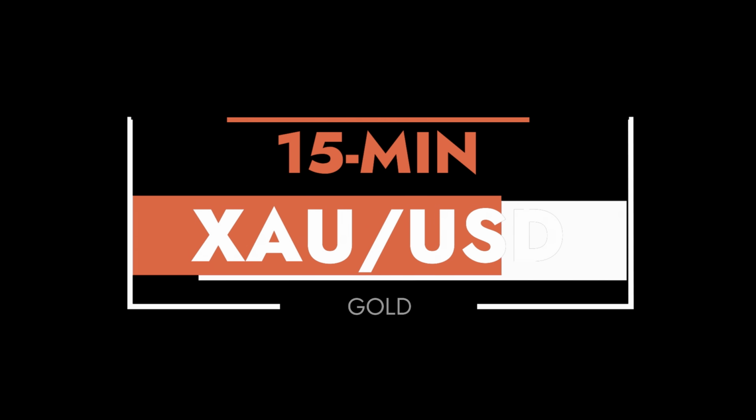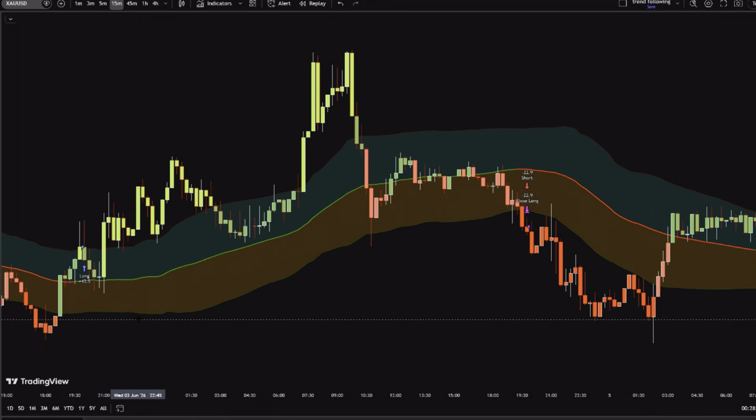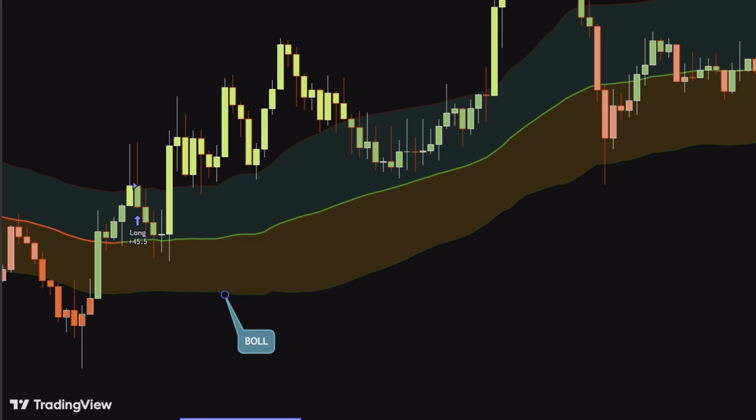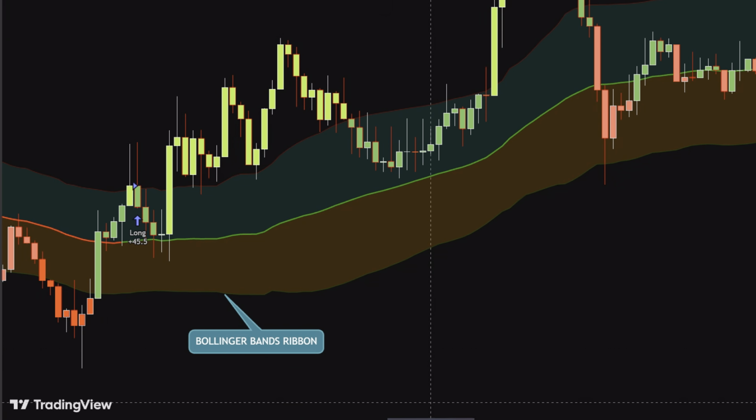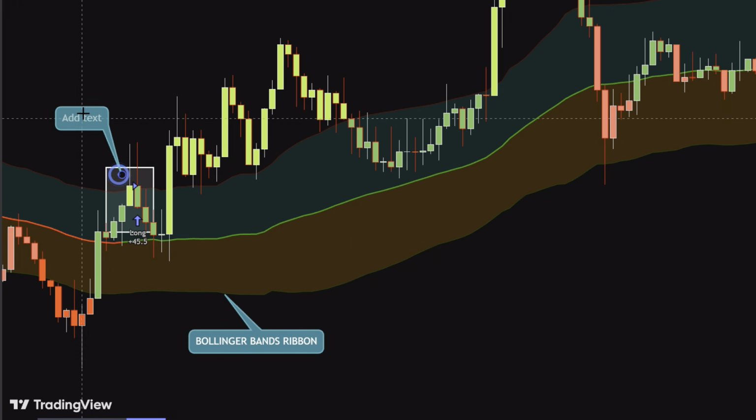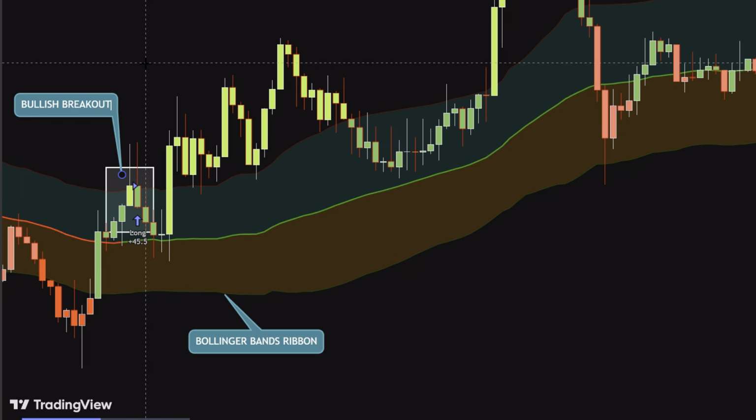Watch out, the gold 15-minute chart. Price pulls back cleanly into the mid band, then breaks above the upper band with conviction and keeps running. That was a clean 2-hour winner. But if you had just followed the plain default Bollinger Bands breakout signals on the same chart, you would have been chopped up multiple times before this setup even appeared.